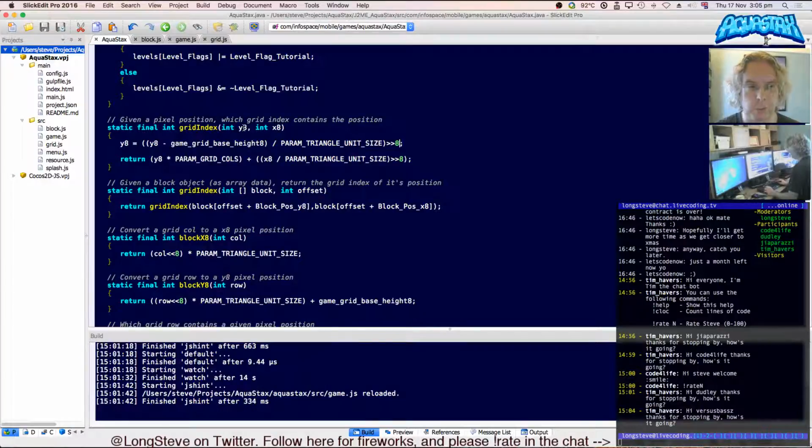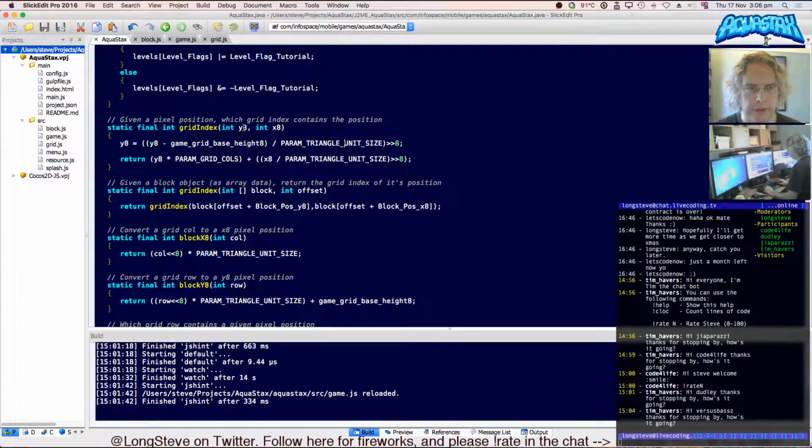I multiplied everything by 256, or shifted everything up by 8, and then you can do fixed point mathematics and shift the results back down again. So 1 pixel was in fact 256, and if you wanted to move something by half a pixel, you added 128 to the x8 or the y8 values of it.